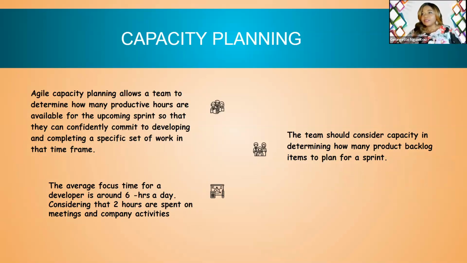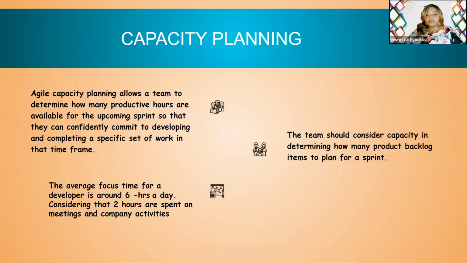And what happens in most organizations is they will tell you that there are 2 types of hours. One day of work is 8 hours. We all know that. That is the standard. But in more organizations, they call it productive hours. So the productive day equals 6 hours. That means they only count 6 hours for the development work. The other 2 hours are for anything else, like meetings or company activities.